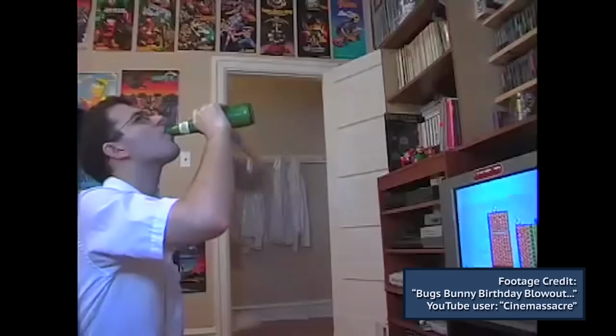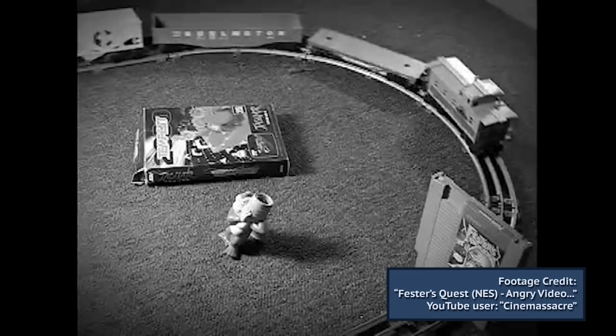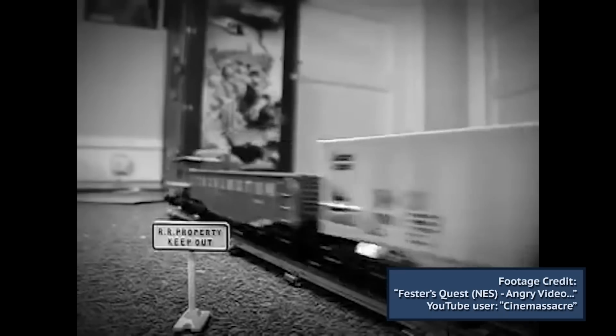Oh, yeah. Like the whole Bugs Bunny sequence again, or there's another one, the Addams Family, when he's got the train in Fester's Quest. I love that sequence. Any shot from that sequence looks better than whatever the best shot in Puffy Chair would be. Puffy Chair looks so bad. Wow. And I'm getting really heated.